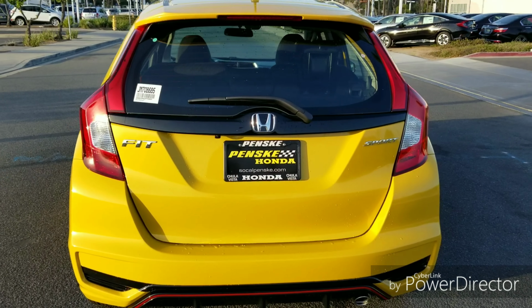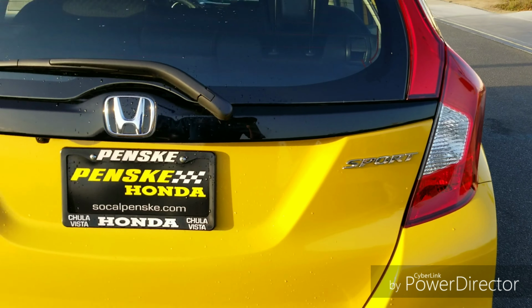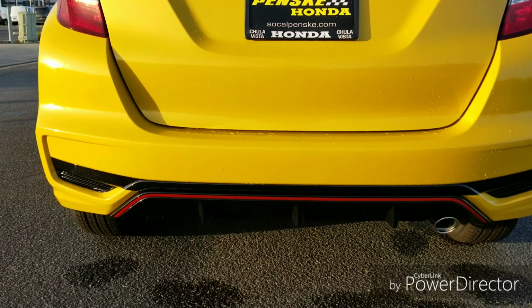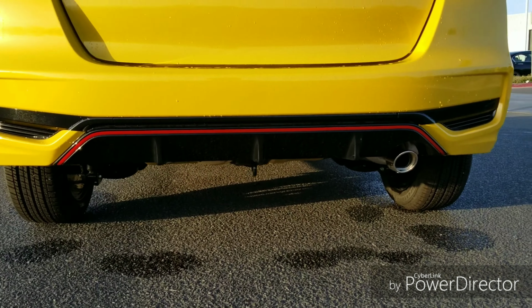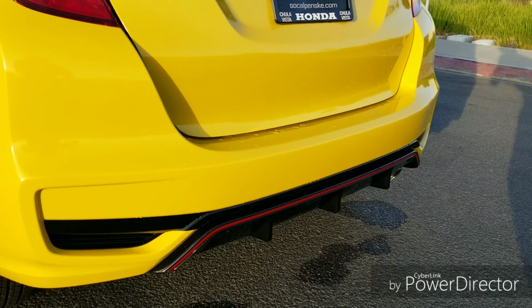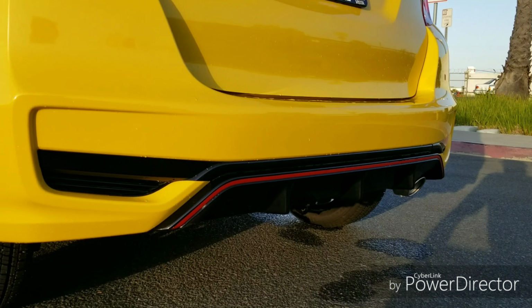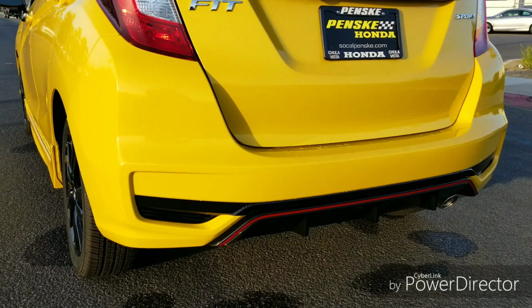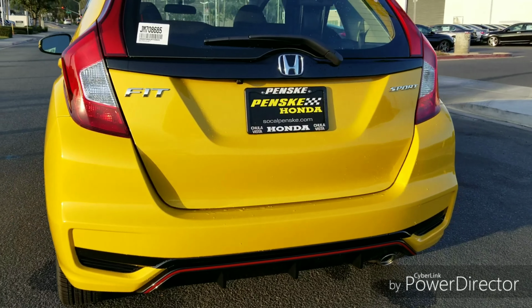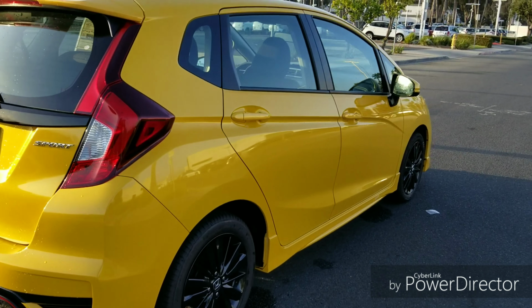Alright, so when we get to the back of it, of course, you'll see the sport badging back here. We'll also see, if you look down here, we have a rear valance. And actually, it does look really good back here. Let's see if I can get that at an angle. There we go. There you can see it, kind of. You can also see that it has that orange trimming on it, like I said. Let's take a look down the side here. And then let's take a look inside of the back of it.